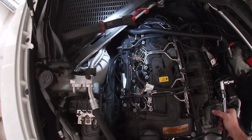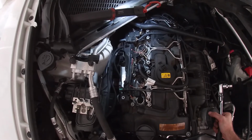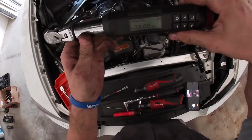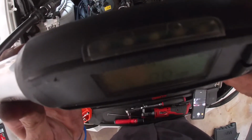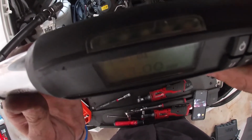Now that we have all six spark plugs secured inside their coil wells, we're going to go ahead and torque them down. The torque spec is listed on the box. Each spark plug needs to be torqued to 23 Newton meters.